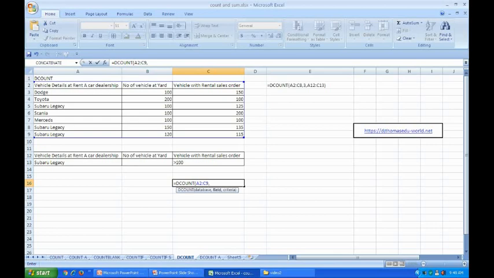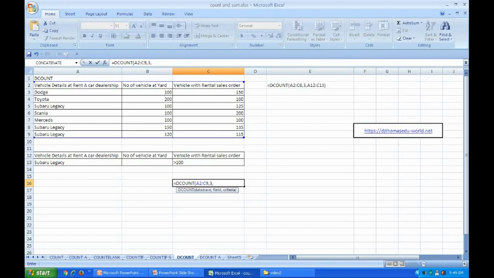We can either type subheadings by opening inverted comma and typing the whole value, or else just give the position of the subheading with the column. Say column A is position 1, 2 and 3. I need column C to get the vehicle with rental sales order. Since it is in the third column, I enter 3.